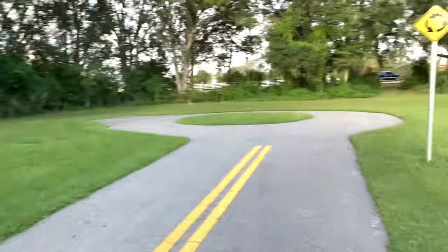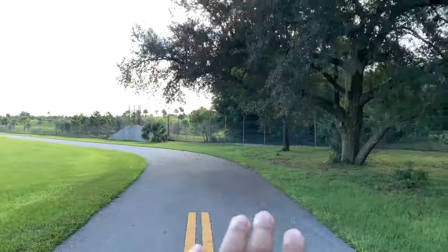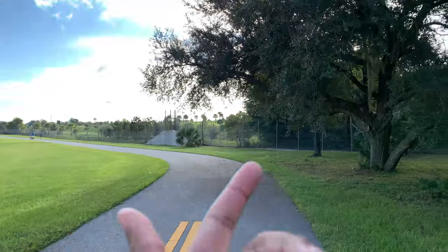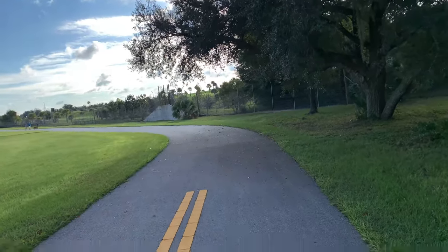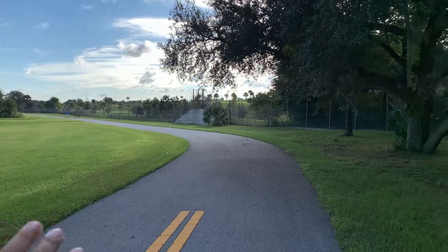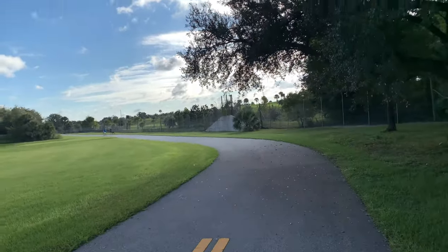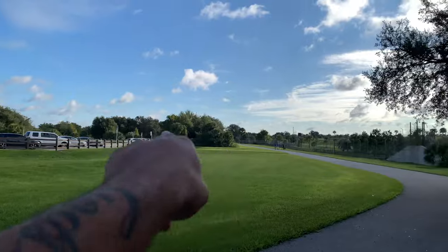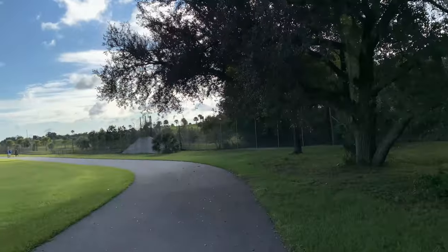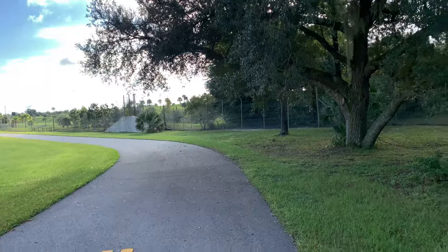The people finally left. This is the area I wanted because no one's really around here. I'm going to set up right here — I brought my 24-70, so I'll probably shoot at 50mm and utilize those palm trees as the background, eliminating everything else. This is honestly the best framing. I don't like anything over there because people come from that way and I don't want anybody in the background.